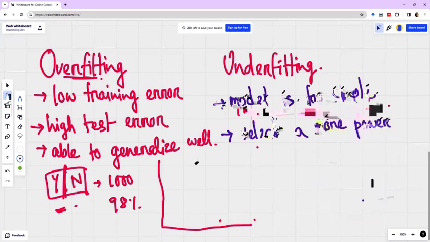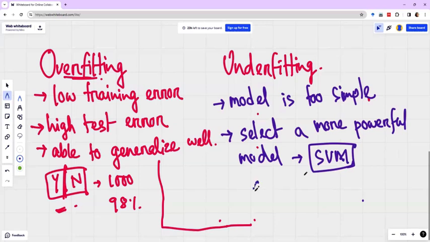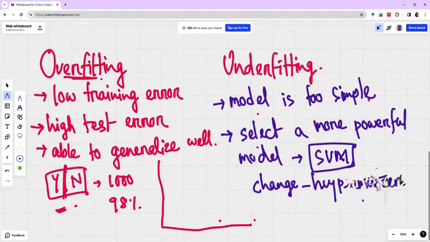Now you may ask, how will I select a more powerful model? Suppose a support vector machine is one model. If you change the hyperparameters of a model, you are changing the parameters of a model.